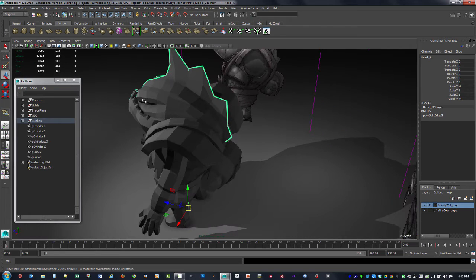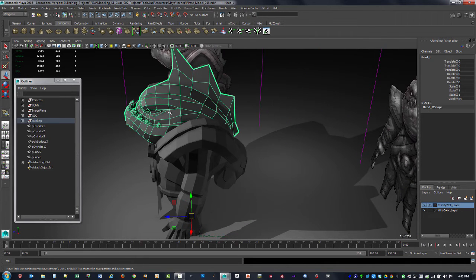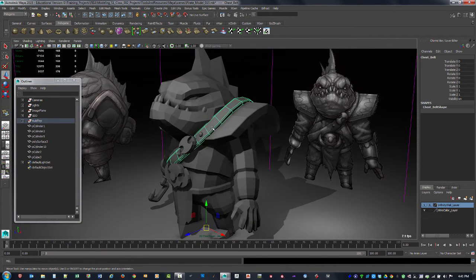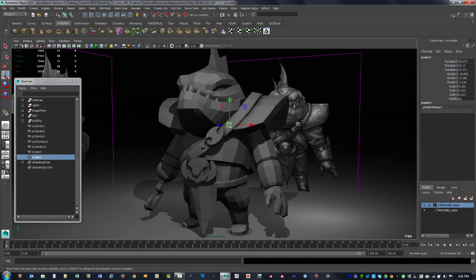And through there, I'll delete the history on everything. If I find anything that's got history that needs to be deleted, like this. Just going through and selecting some of the pieces and checking to make sure I don't have any of that built up.